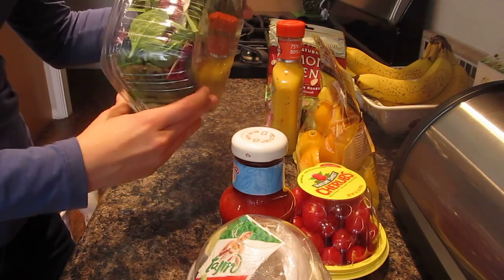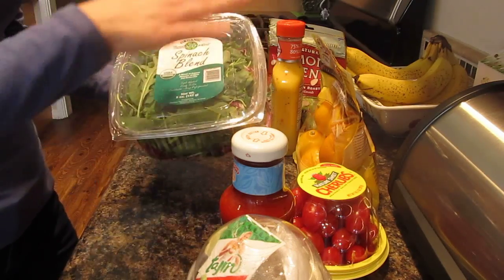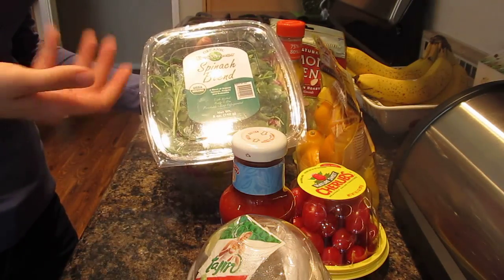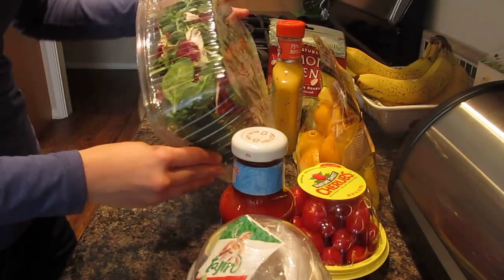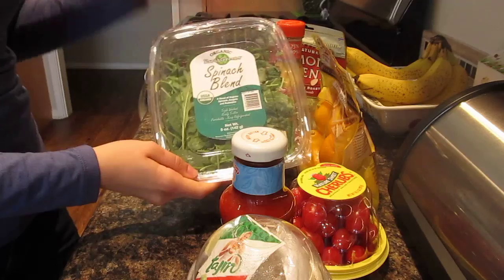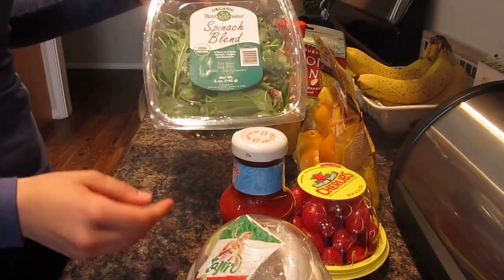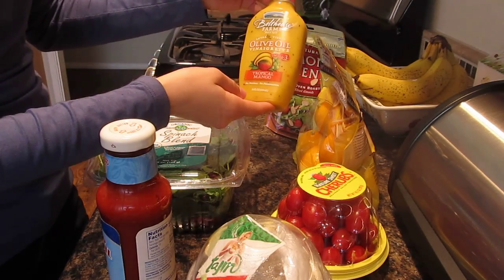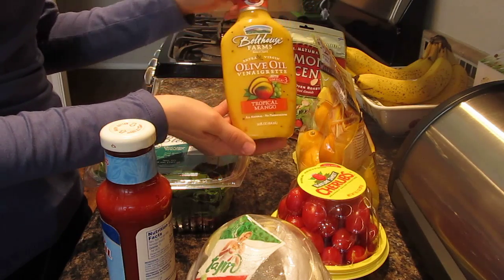If you have more color in your greens, that means you have more phytochemicals, and the more variety of colors you consume in terms of produce, the more variety of vitamins you're getting. So if you're going to have a salad, look for things like this that have different colors of lettuce. And since it has the arugula in there, it's going to add a nice crunch to what we're going to be making.